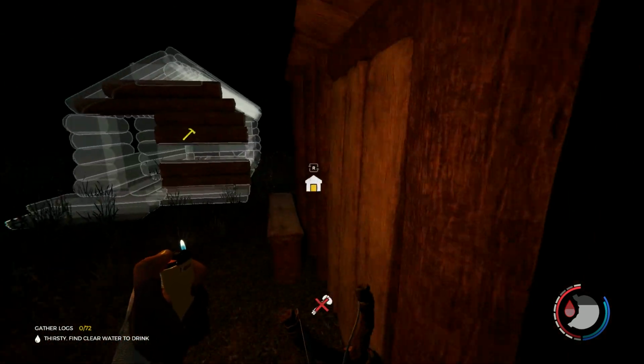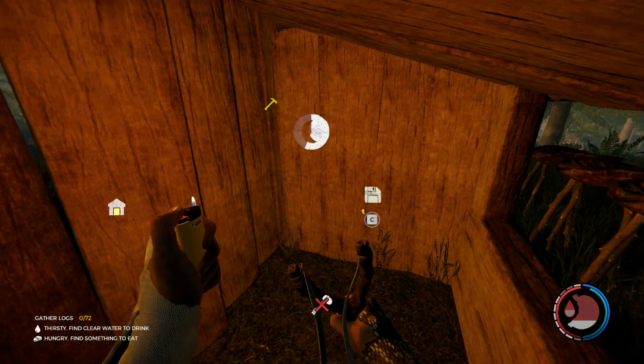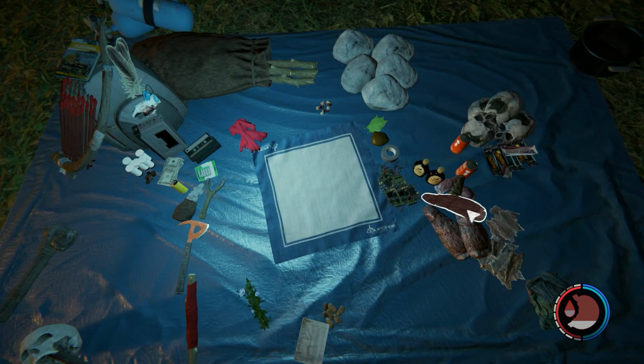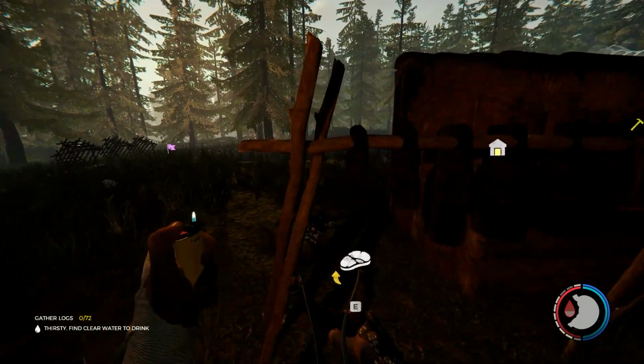All right, so under the cover of darkness, let's pop inside of here. Let's go ahead and sleep. Inky blackness. And one of the things that we want to do before we move is that we're going to need some food. Well, we got some food right here, right? So we can go ahead and eat that. We're going to need more food. So let's grab this right there.